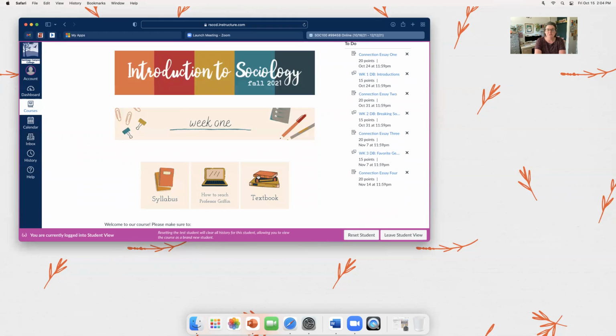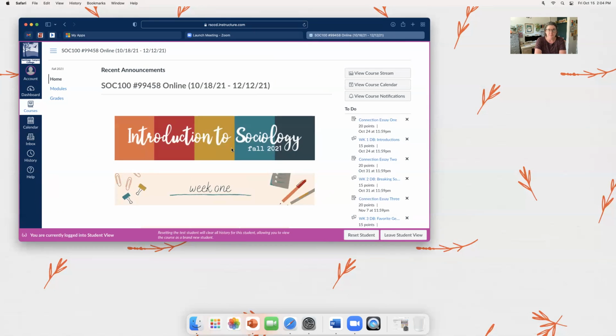Our textbook is a free open source online textbook. It is a PDF that you can read anywhere. You can read on your phone if you want. And so there's a link to it here, and then there's going to be a link to it in each module. So you'll see what chapter and or combination of things we're reading that week. So let's go into modules and take a look.